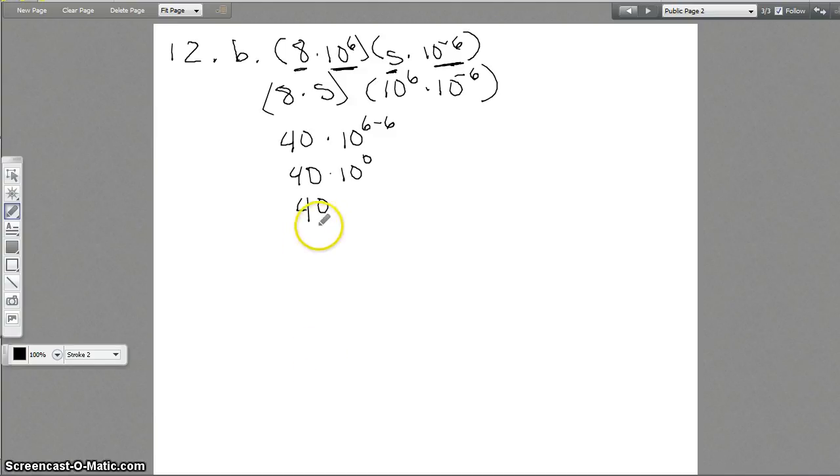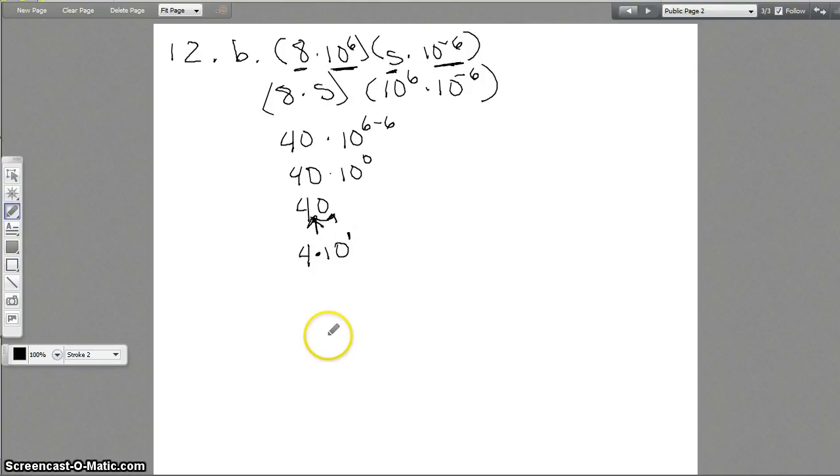For scientific notation, we need to put a decimal here between the 4 and the 0 because we put our decimal after the first non-zero digit. So this is going to be 4 times 10 to some power. What power do we need? Well, if we move our decimal here to just after the 4, that means that we're going to have to move our decimal over one place to the right to get the number we started with. So it's 4 times 10 to the 1.